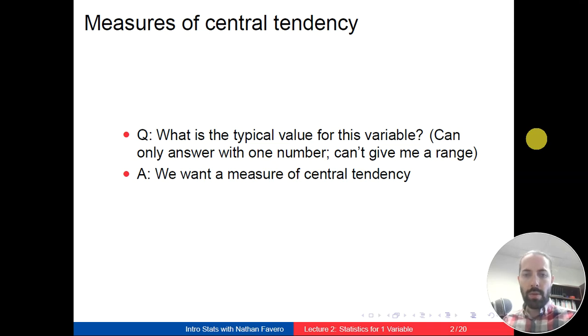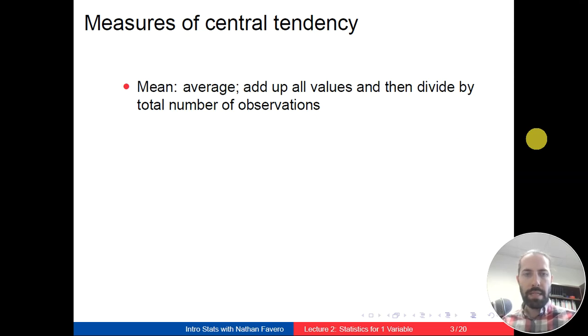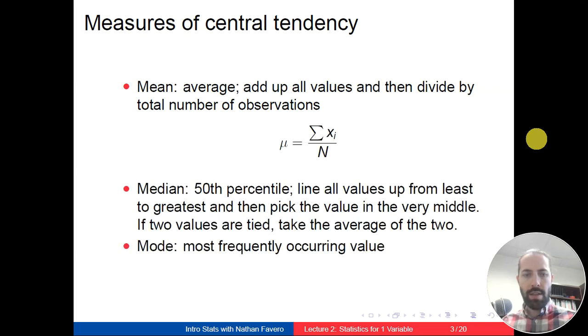Whatever we use to systematically come up with a way that we're going to answer a question like this is going to be called a measure of central tendency. In other words, measures of central tendency are built to answer questions like, what is the typical value for a given variable? So, like I said, this is probably something you've seen before, maybe in high school. There are three core measures of central tendency that we're going to focus on and that come up again and again: the mean, the median, and the mode.